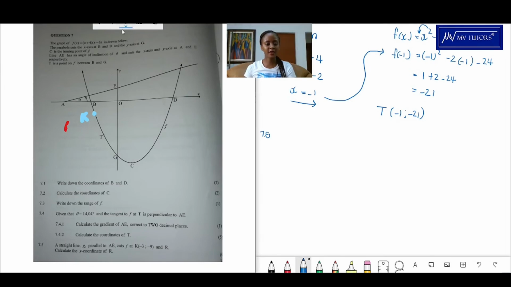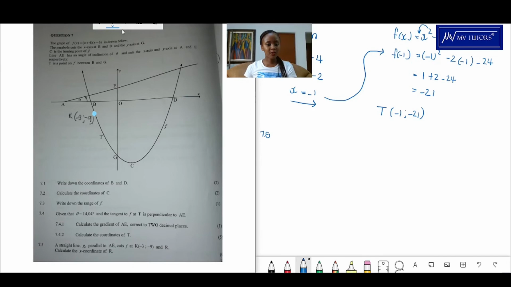Yeah, no, you know what, it's fine. Maybe let's just use the pencil and let's erase all of this. Okay, so we have K there, and K is negative 3 and negative 9. Okay, it's really not to scale. If it were, it would probably be somewhere above, seeing that C is a whole 25 units.